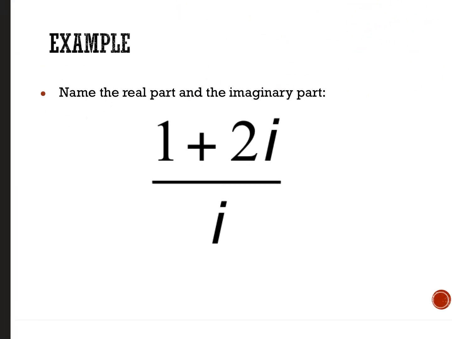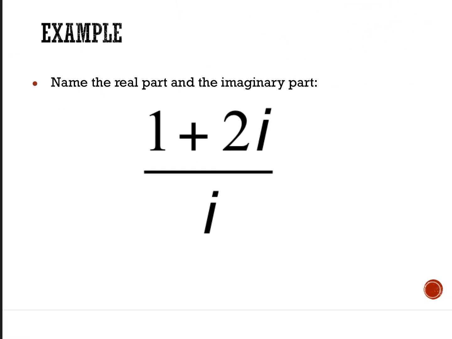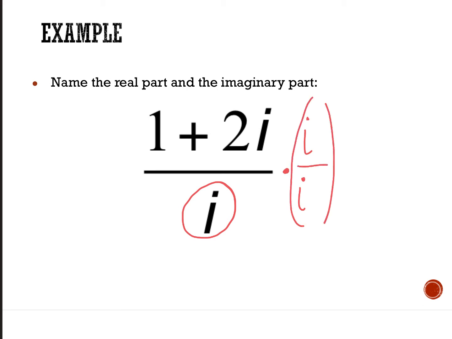All right, continuing. So here, if it's saying name the real part and the imaginary part, well, we have a problem. The problem is this is not in the right form. All right. And the second part that's sort of a problem here is that I have this, which is considered to be a radical, in the denominator. So I'm going to rationalize this. I'm going to multiply the top and this bottom of this fraction by i. All right, and the reason that this is legal is really that's just 1. i over i would equal 1, and you can multiply anything you want by 1.